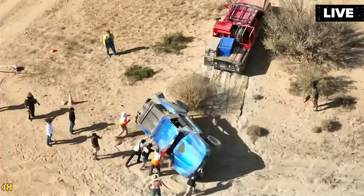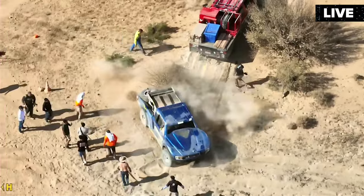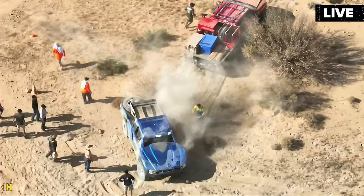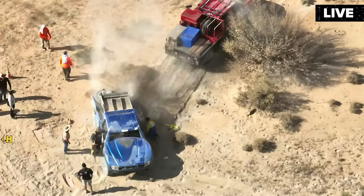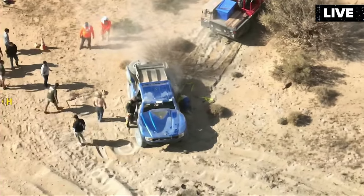All right, getting that thing back over. Now we'll see. Do they get in and go for a finish, or do they just take the easy way back? If it was me, I would still go finish, because if some other guys crash and can't finish, you're going to start in front of them at least, if the truck's not too messed up. The problem is, for how long that thing sat on its side and all the fluids being upset the way they are, I would definitely take my time restarting that car. And you wait for the oil to get down.